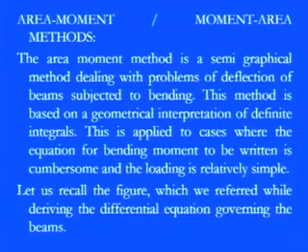But here, the second method which we discussed is the area moment, or moment area method. The area moment method is a semi-graphical method, because as I told you, we are simply focused on the bending moment diagram. First we need to focus on the diagram and then we need to calculate. So it is not purely graphical, but it has some graphical interaction with the mathematical way. It is a semi-graphical method dealing with the problems of deflection of beams subjected to bending.